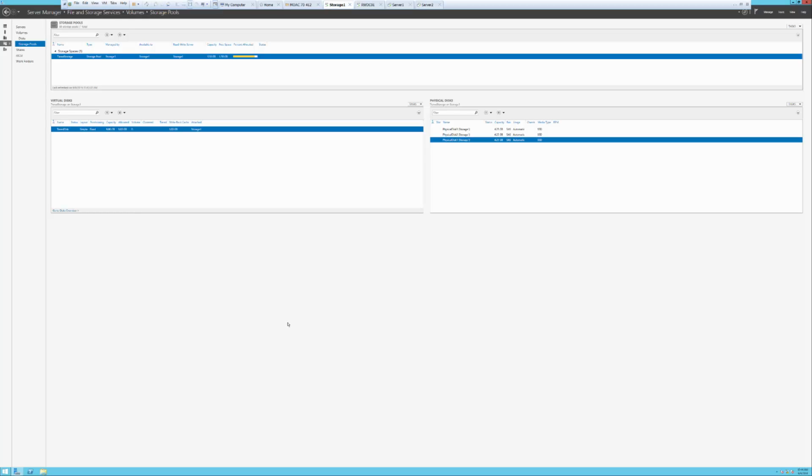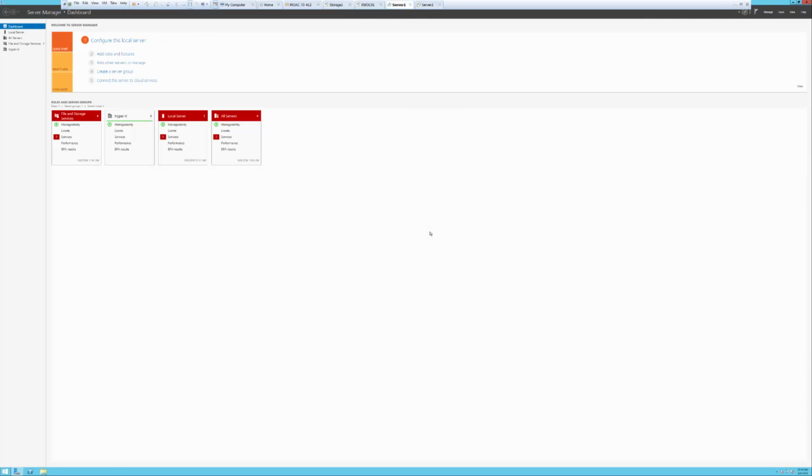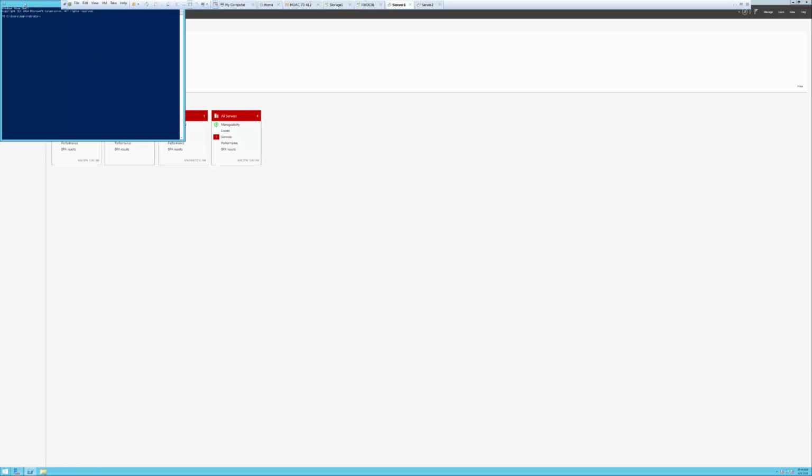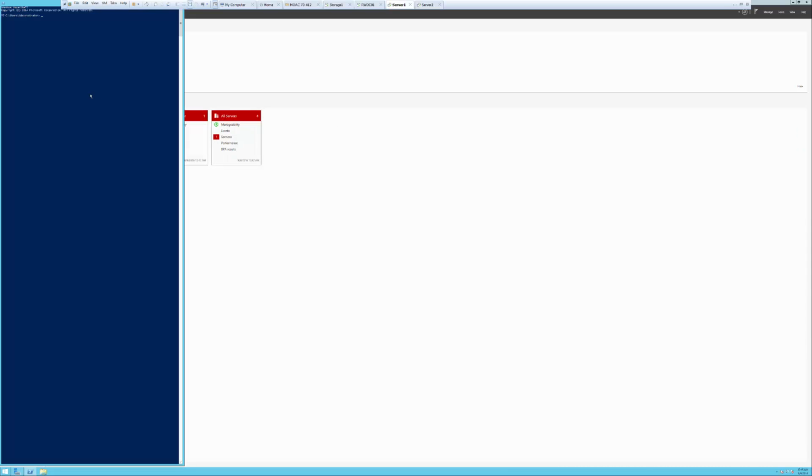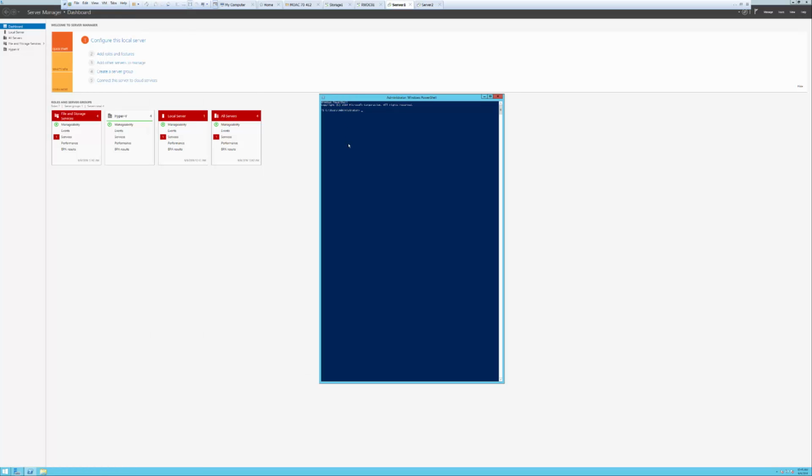That way you actually have dedicated storage devices that are made to do this, not done through Server 2012. So with that said, let's move on to 7.5, using features on demand. It wants us to be on server 1 for this, and we actually want to go ahead and open up PowerShell. And go ahead and put it in the middle.